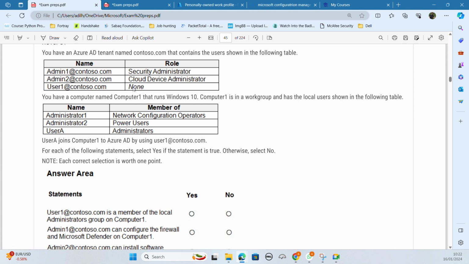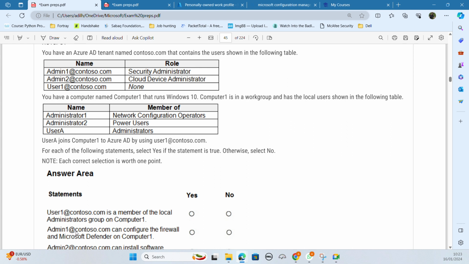His role is none. He's just an ordinary user with no roles assigned. So this one is incorrect. User one cannot be administrator, because the role is none.